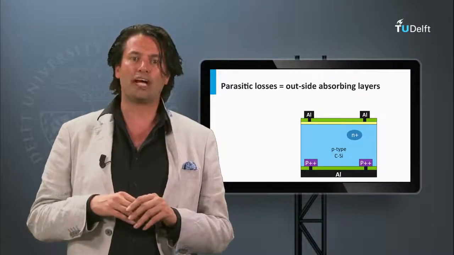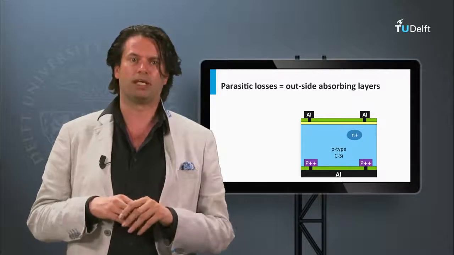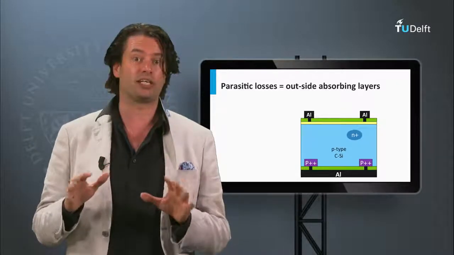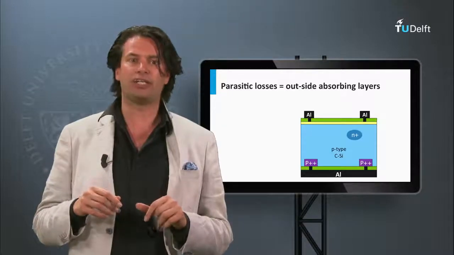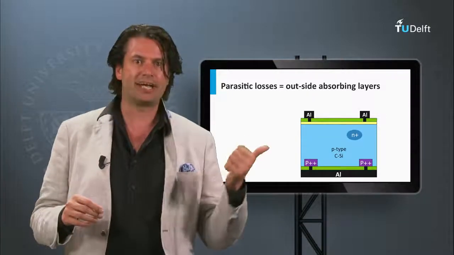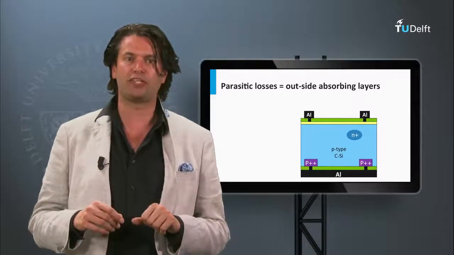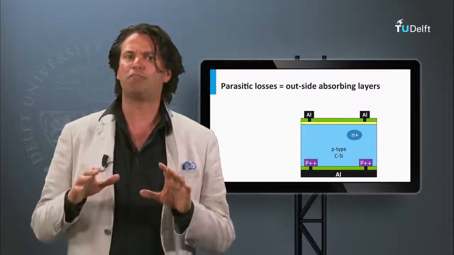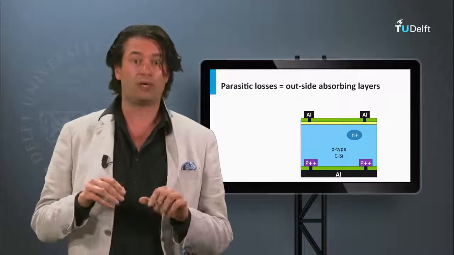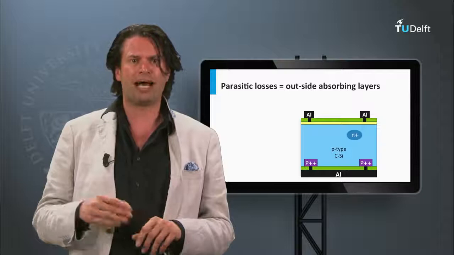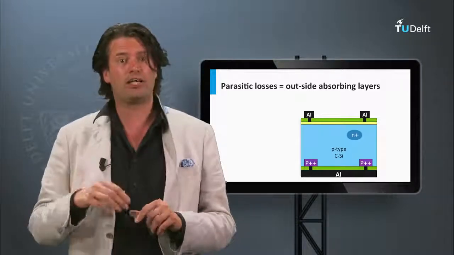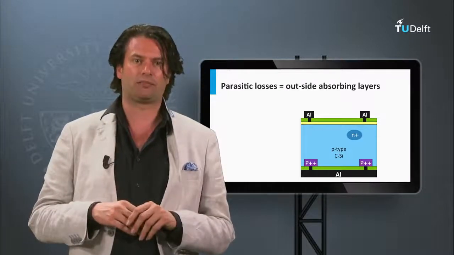Now we are going to look at some optical loss mechanisms. Let's consider a simple crystalline silicon solar cell. Next week, we will focus on this PV technology in more detail. The example of the crystalline silicon solar cell shown in this figure consists of a P-type crystalline silicon bulk with a thin N-type layer on top, referred to as the N-emitter. At the top and the back, we have the metal contacts.